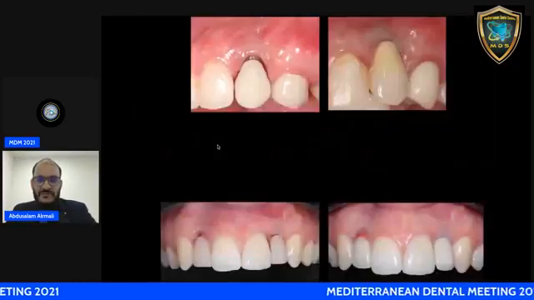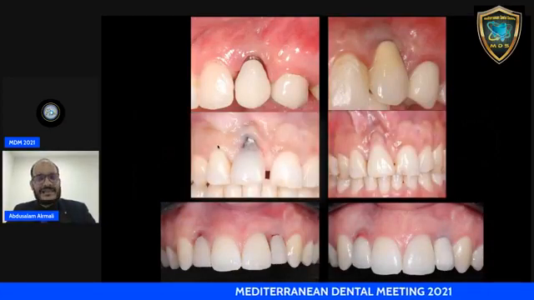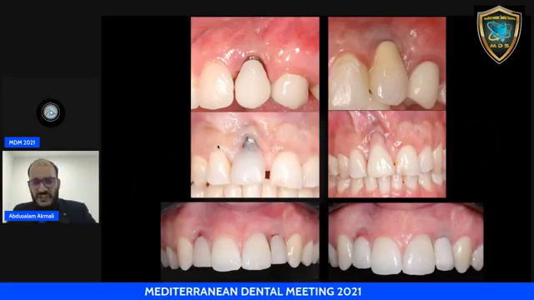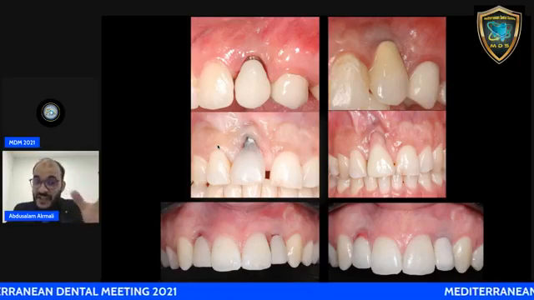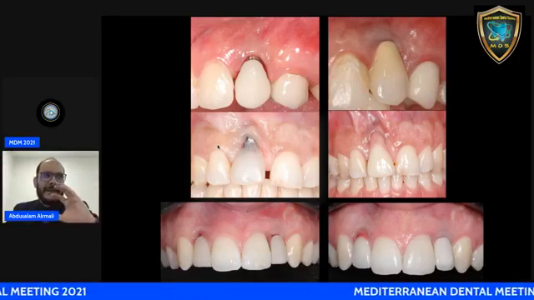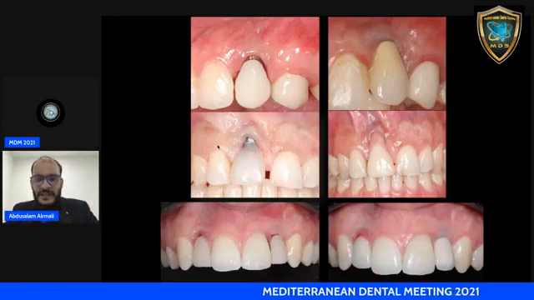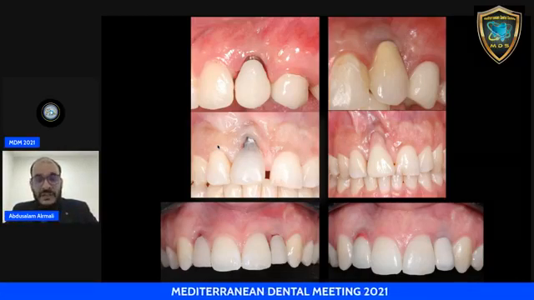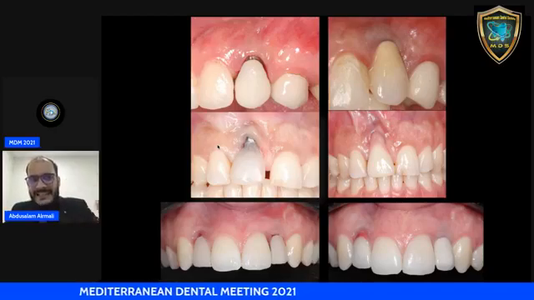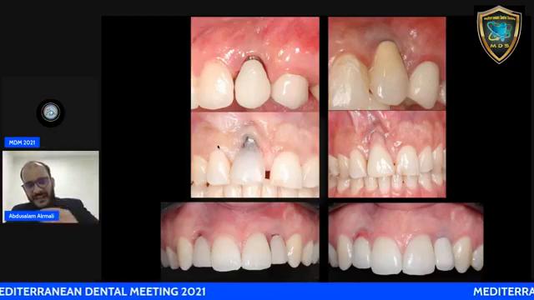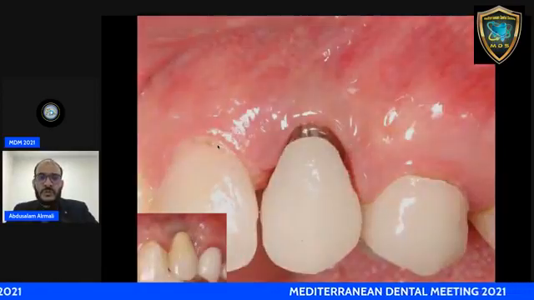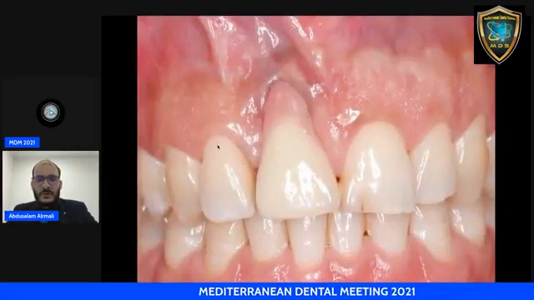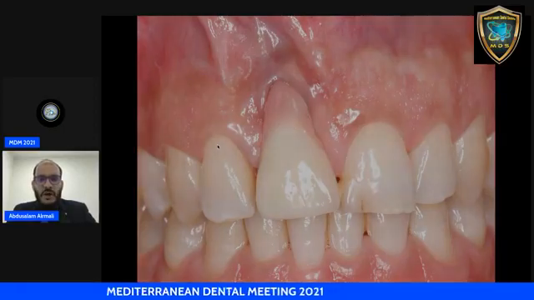Same case before and after delivering the Maryland prosthesis. Same case before and after just removing the old crown, making it short, changing the abutment. Sometimes I keep the abutment, just removing the finish line when the abutment is inside the housing. But if the abutment is outside the housing, you have to change it with another angled, narrow, thin abutment to give the chance for the soft tissue to creep. Okay, the same protocol. Let's start with the first case of changing the crown.